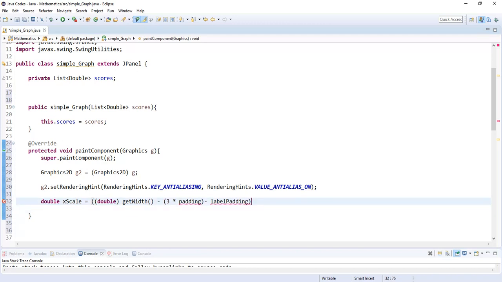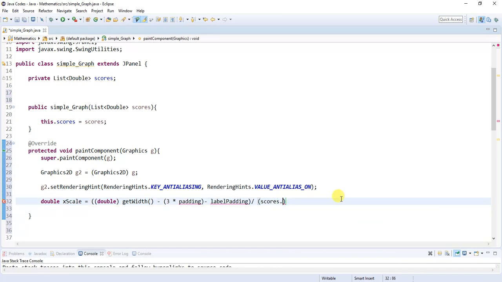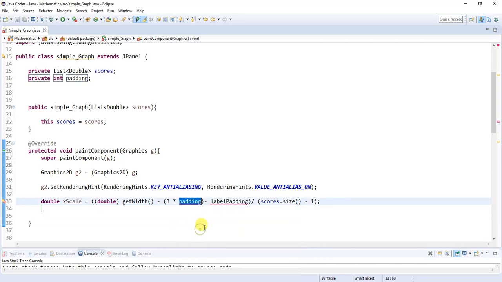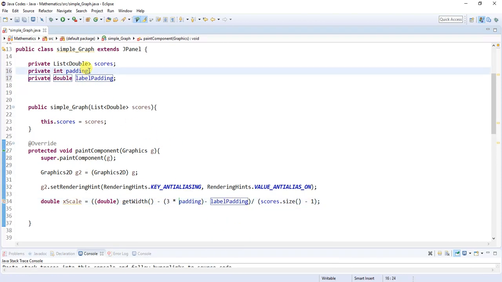And then all this I'm gonna divide by the scores dot size, I'm not setting the index, I'm doing this scores dot size, yes, of the integer minus 1, and that's how I get my xScale. I need to create the field padding, and I need to create the field label padding. I need to give them values.